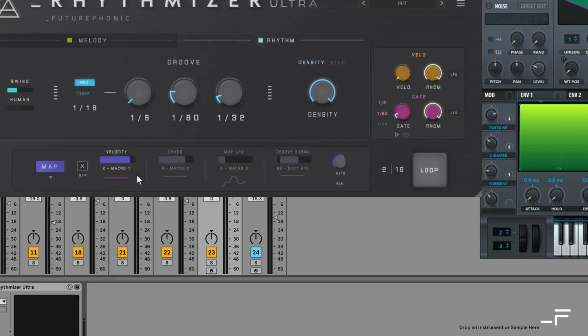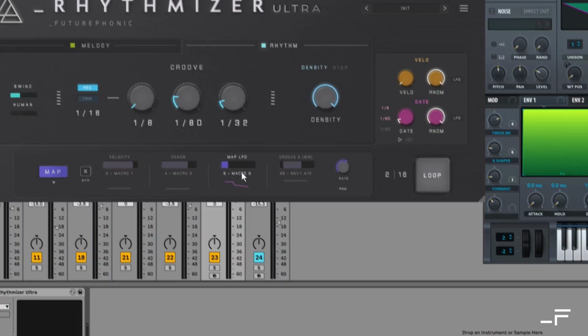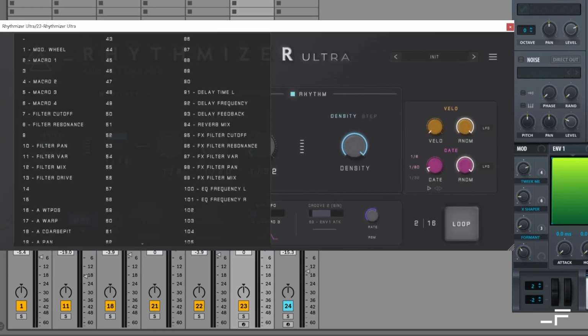Let's head over here to the Chaos macro. So like I said, Chaos is an internal randomizing engine, and that's just going out to macro 2. Here on CC slot 3, we're controlling macro 3 in Serum.